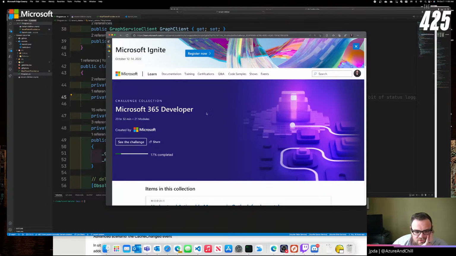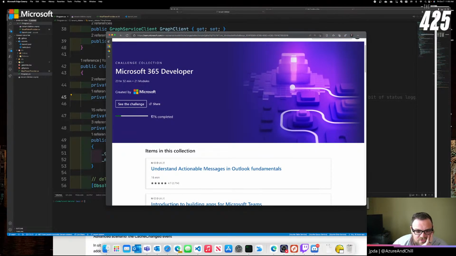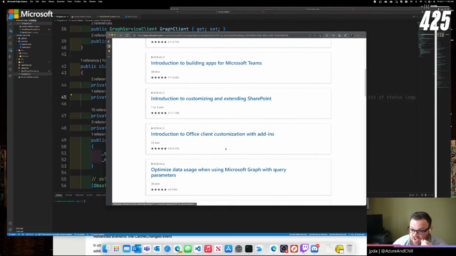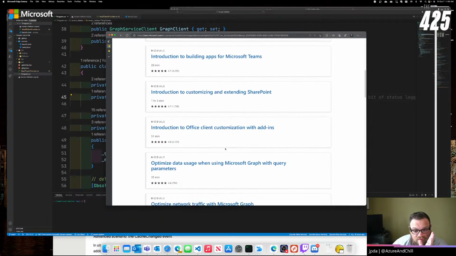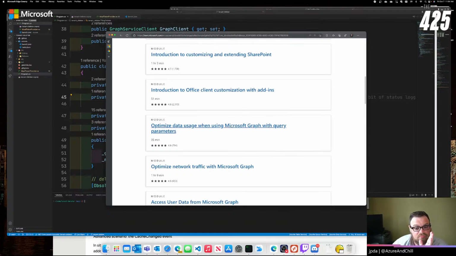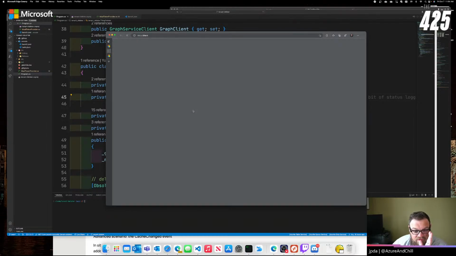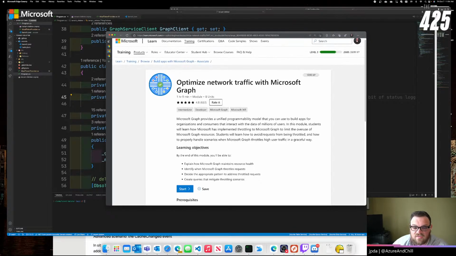Okay, so this is cool. So basically I'm already 17% complete. I didn't even do anything yet. Actionable messages in Outlook. I bet that's really cool. Building apps for Teams. Extending SharePoint. Oh my God, I remember I did SharePoint dev for years. Office customization. Network traffic with graph. That's pretty neat. I don't know how you would do that. Okay, so these are like Learn modules. Neat.